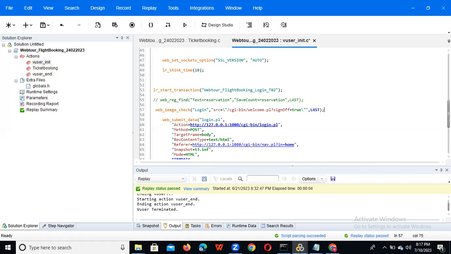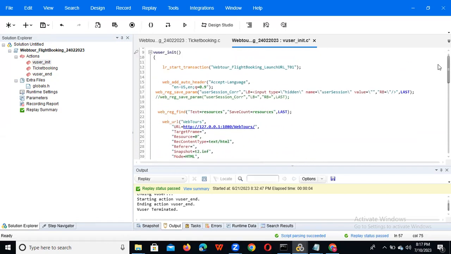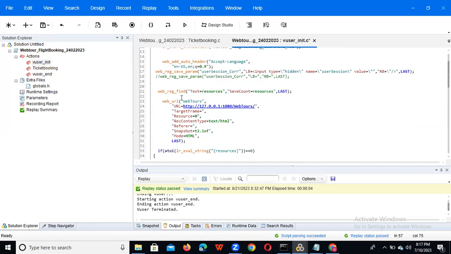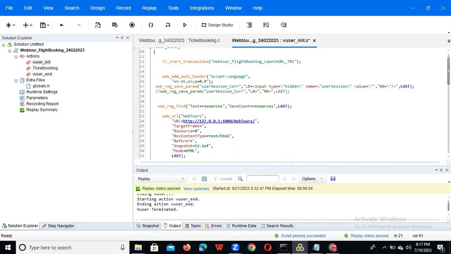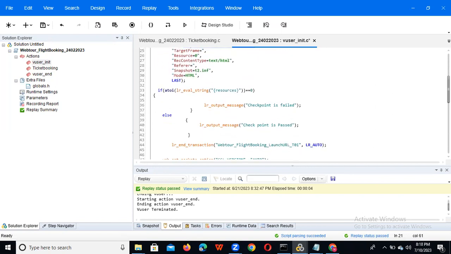Now, you can observe here, this is the web breakpoint I have written, and this checkpoint we can call the text verification checkpoint. I want to know pass or failed. From that point of view, I will write a little bit of code, like you can observe here. For every page you need to write a function above the request, and after the request we need to write a function.